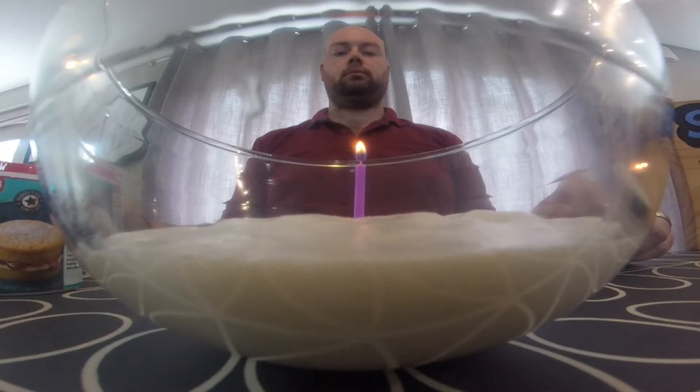You will have noticed that the baking powder and the vinegar reacted and foamed up, and after a short time, the flame went out. But what was actually happening in that activity, and how does it relate to fire extinguishers? Well, as we've seen, baking powder reacts with vinegar — in fact, baking powder reacts with any acid. When they combine, this leads to the baking powder foaming up and producing bubbles of carbon dioxide gas, which then pop and release that gas out into the inside of that glass bowl. As that reaction was taking place, the glass bowl was gradually filling with carbon dioxide. This was stopping oxygen from being able to get to the flame, and as we learned in the first activity, flames need oxygen in order to burn, and that is why the flame went out on that candle. The carbon dioxide was stopping oxygen from being able to reach the flame.